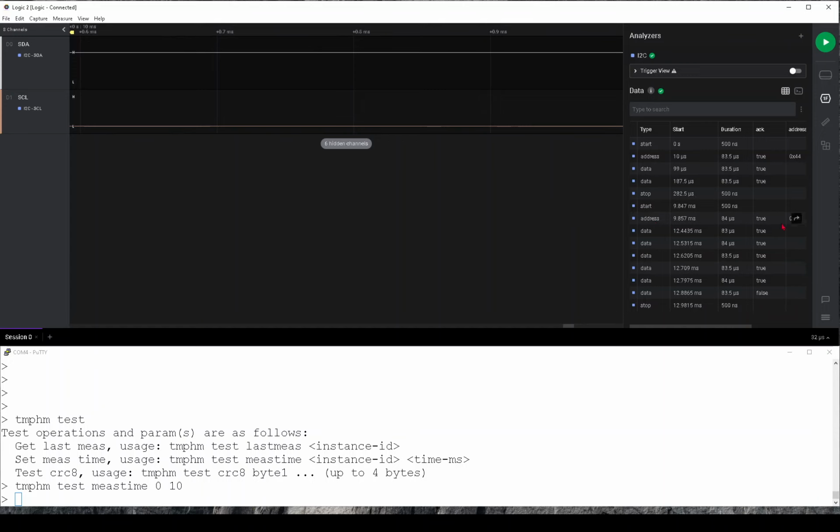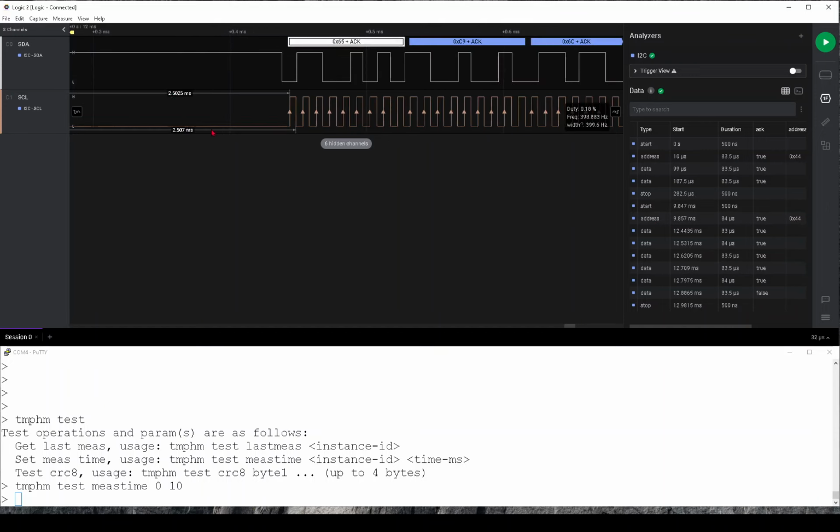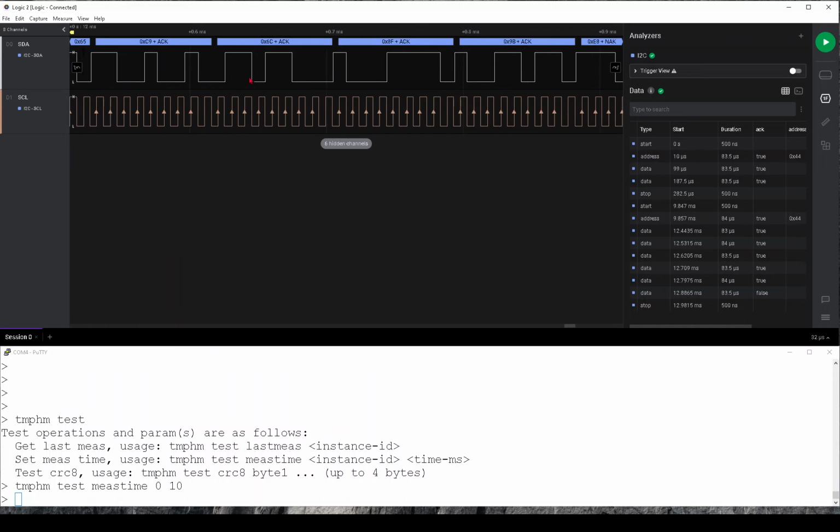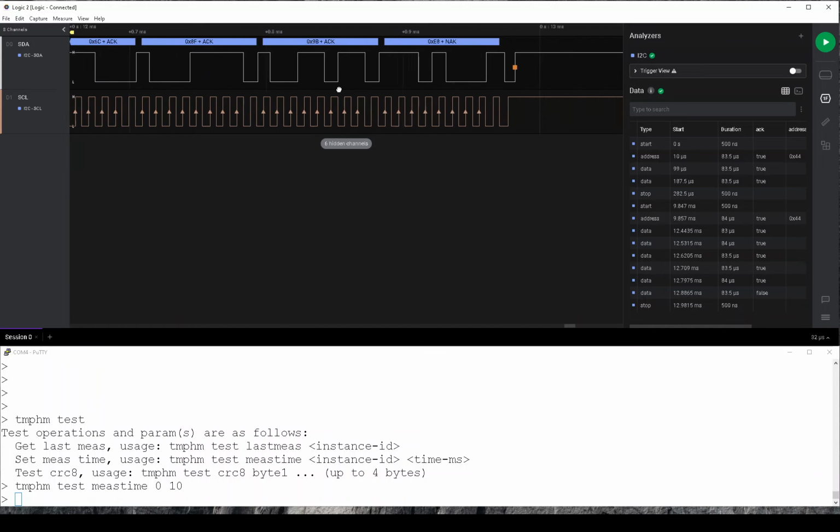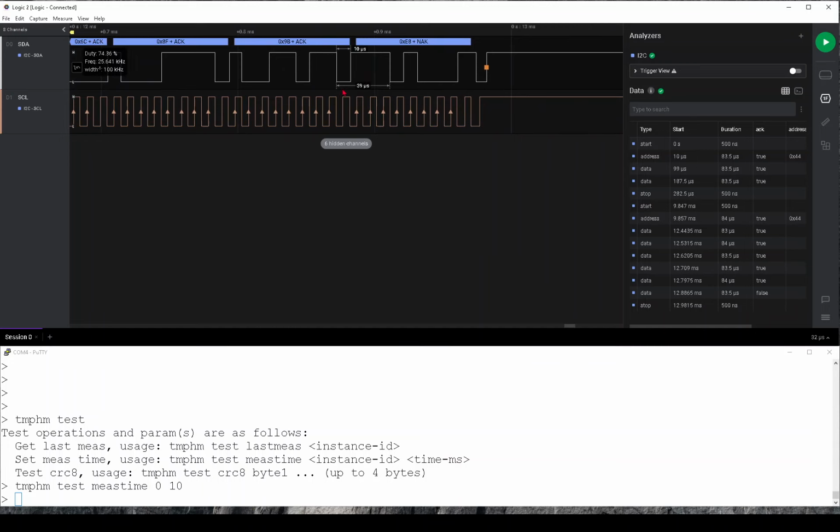I'm just going to jump straight to it. So here it was holding it down. Finally, it released the clock. So now the master can continue going, and now it's reading the measurement data. So that is a rather long clock stretch of 3 milliseconds, but it is part of I2C, and it did its purpose here.